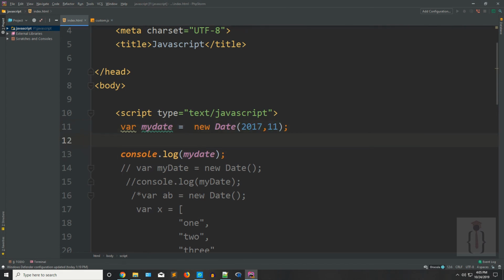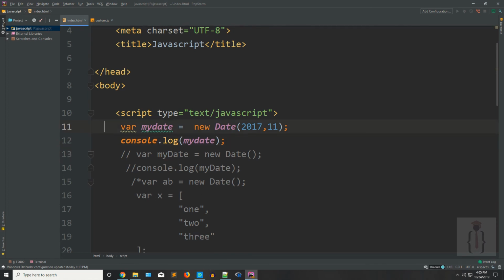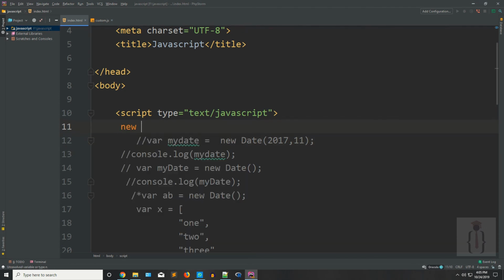You can also use the string. How? I'm going to comment this one so you can easily get the code. I'm saying new Date. That means I'm creating a new date with a string. I'm saying var myDate. I'm going to pass the string here. I'm saying October, I'm saying 19, and I'm saying 2012 with comma separated. Make sure. And you can also use 11, and let's suppose I'm saying 34 and 00.